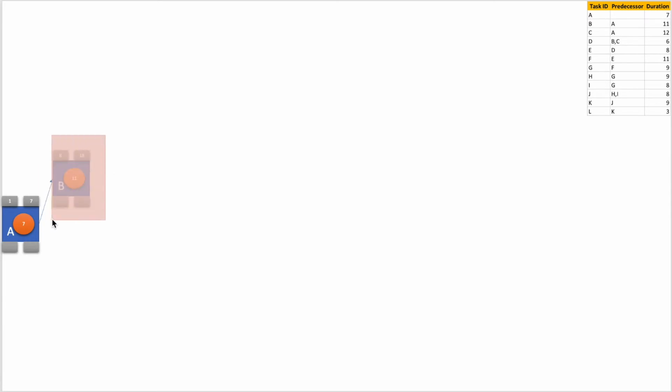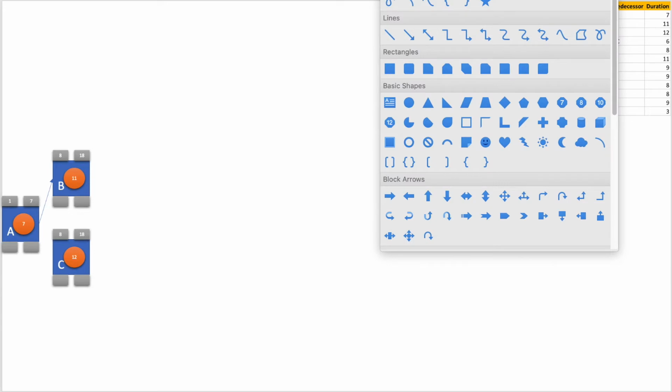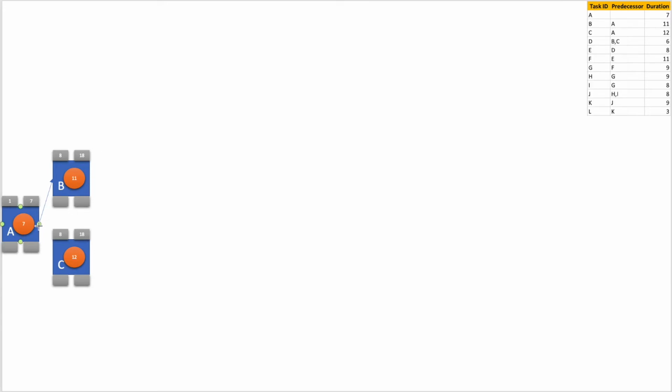Now let us go for activity C. So I put one other activity here. This is activity C. Now activity C also has a predecessor in A and it takes 12 days. So I make the duration as 12 and I make a predecessor from A to C. Now since activity C has to start after activity A, it can start on the 8th day because activity A finishes on the 7th day, and the early finish will be 8 plus 12, 20, minus 1, that is 19.